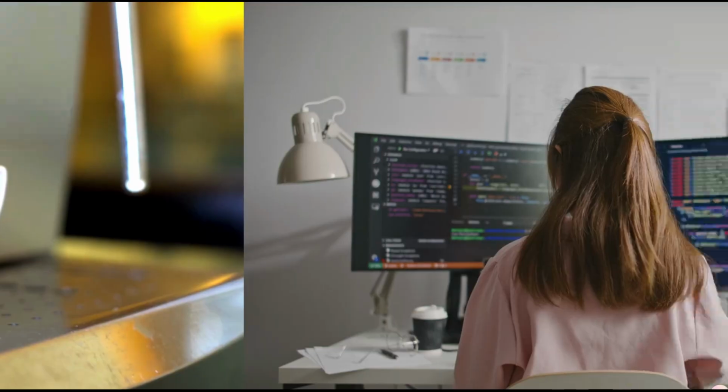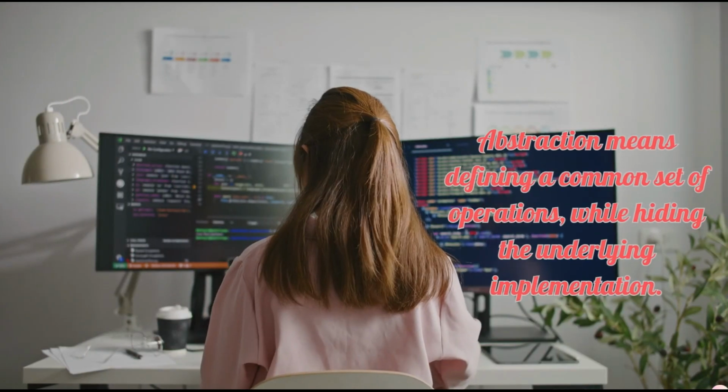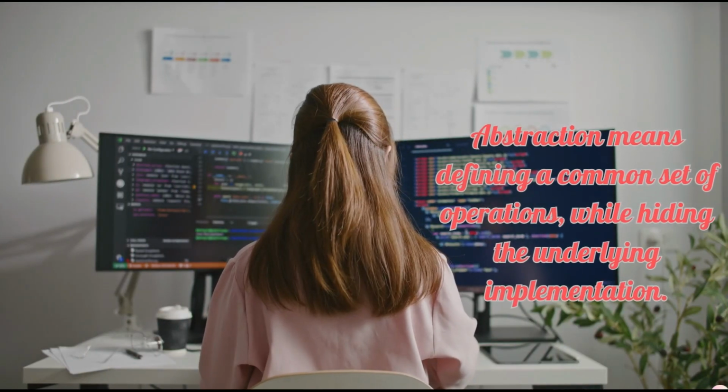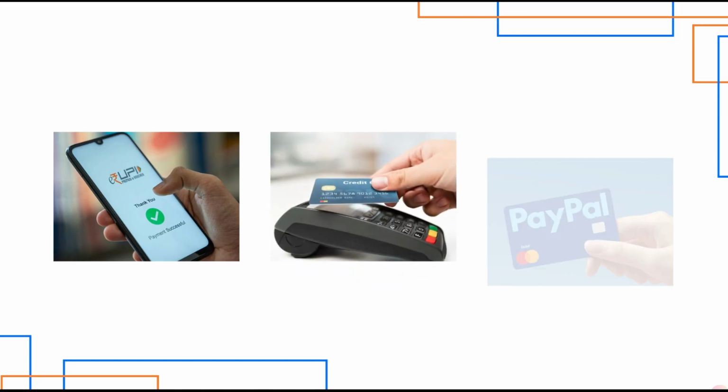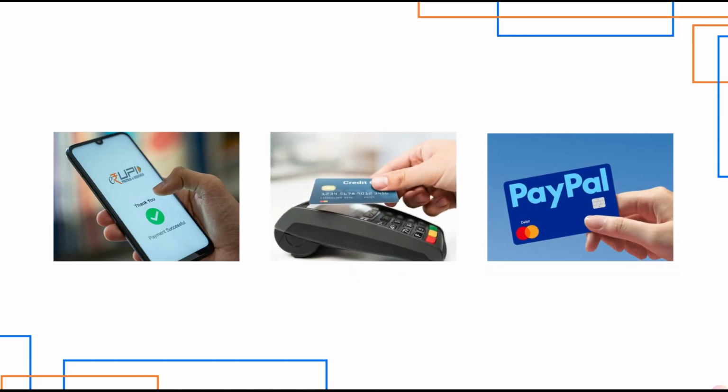In programming, abstraction means defining a common set of operations while hiding the underlying implementations. For example, let's say we want to make a payment via UPI, credit card, or PayPal.